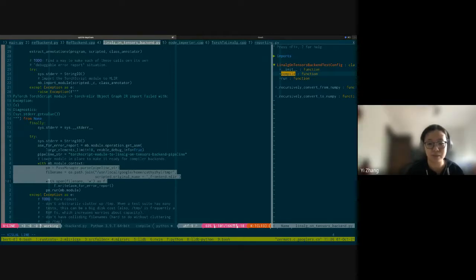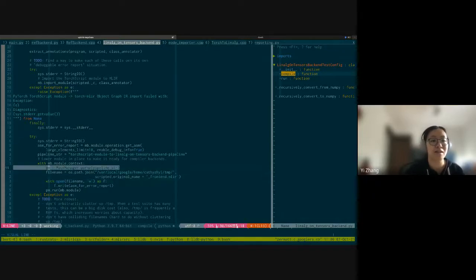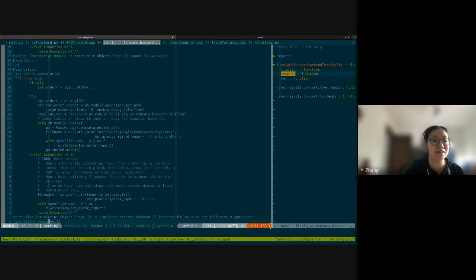For example, it will lower it to Linalg dialect, and also transform the torch tensors into value tensors to make sure the IR will be in an acceptable form for the backend. So this is the second stage.